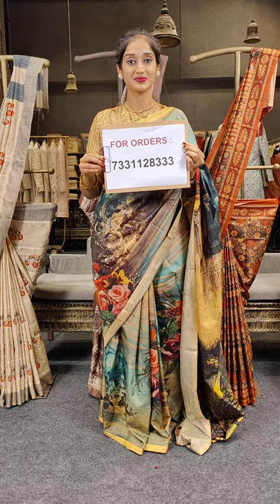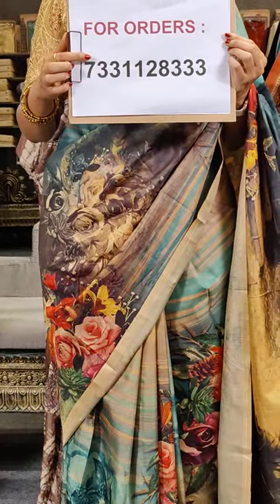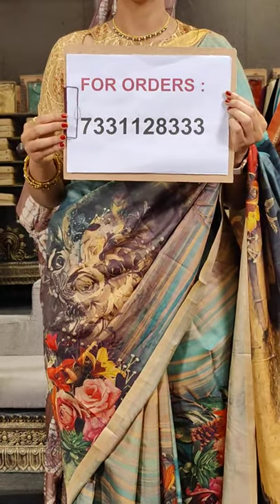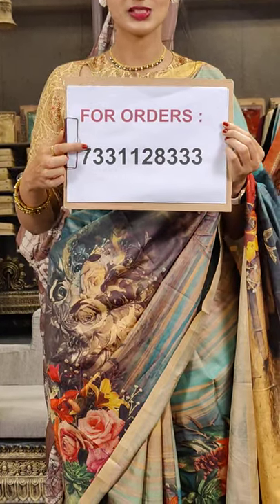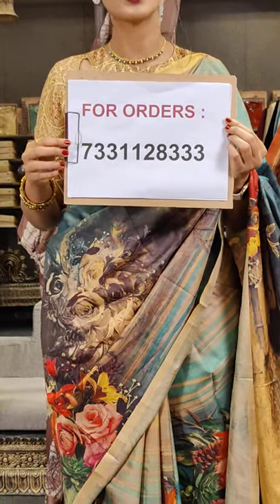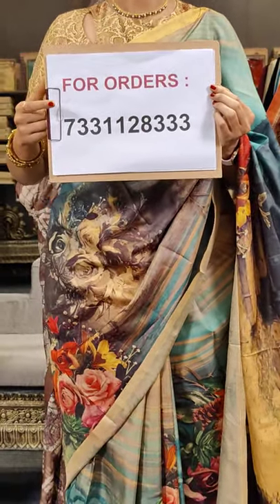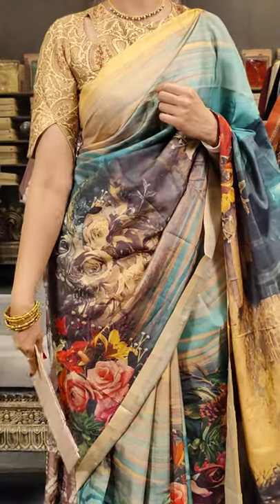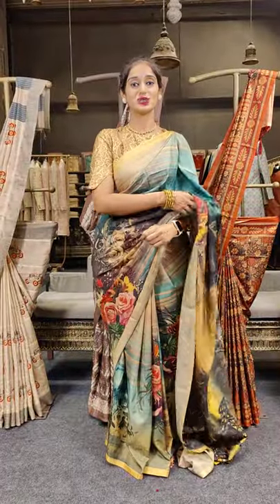Here is the helpline number. If you have liked any saree, please take a screenshot of it and share with us on this WhatsApp number. Regarding enquiries for color or material of the product, please share a screenshot on WhatsApp. Our team will clarify all your queries, and for online payment you can reach out on the same number. We ship throughout the globe — hurry up in placing orders!